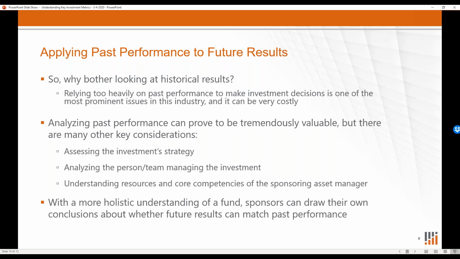But if the strategy is not disciplined and thoughtful, there's not much value that you can extrapolate there. There's really no clear indication, unless that manager gets lucky again, that they can continue to operate with that same historical performance success that they'd already realized.